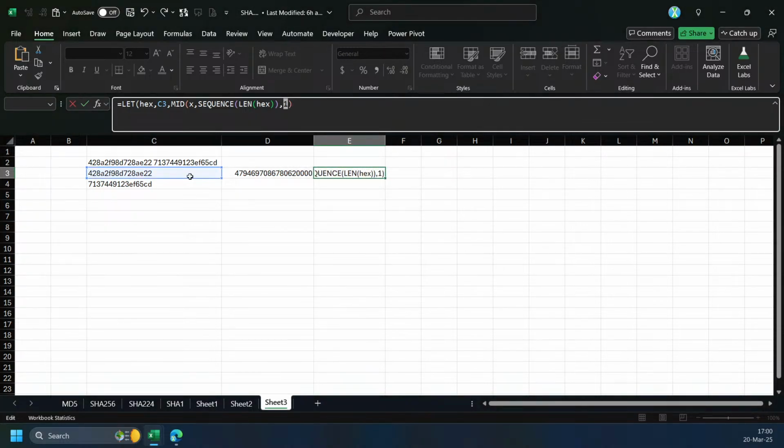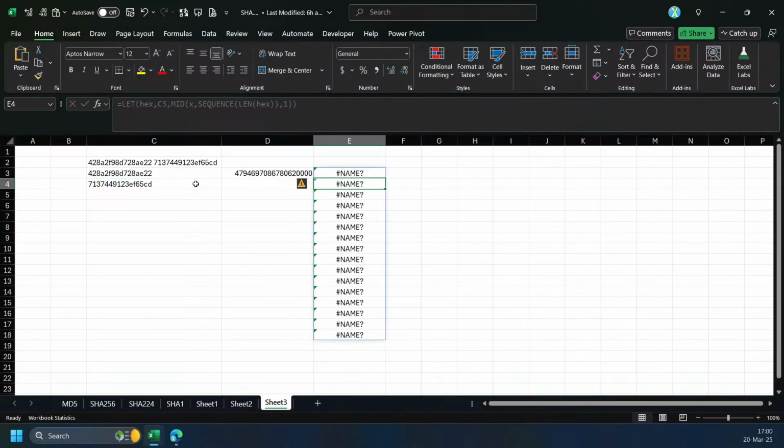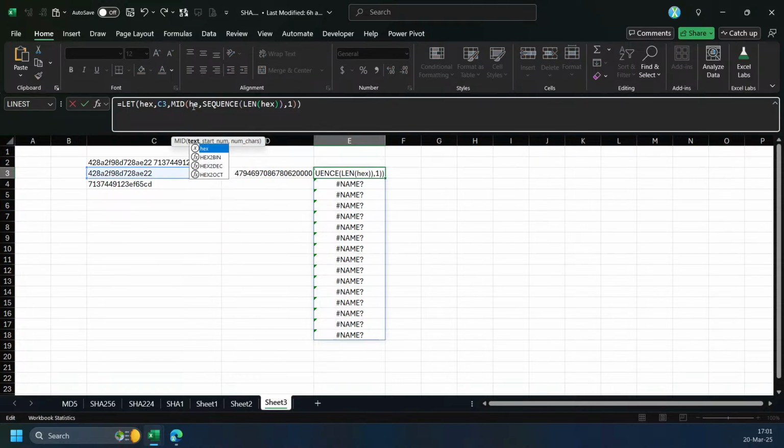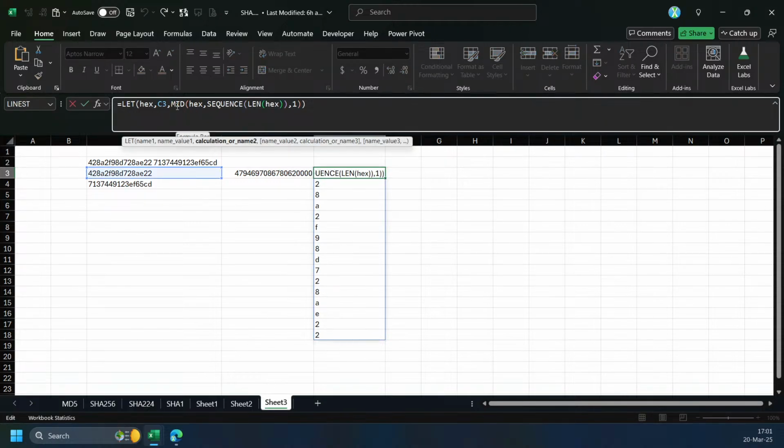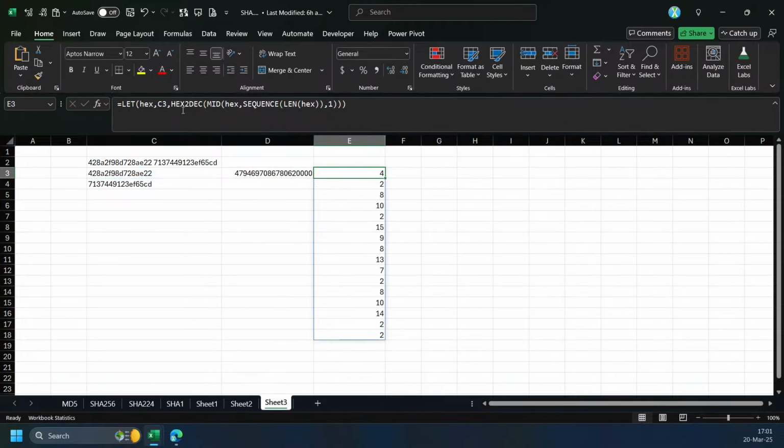Get hex here. And then I have to turn this one into binary, and before that I have to turn it into decimal. Next to dec here.